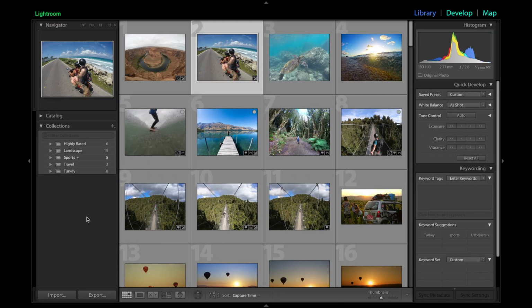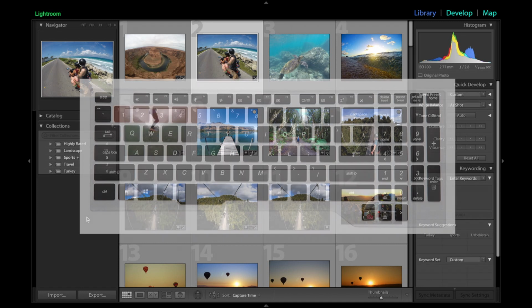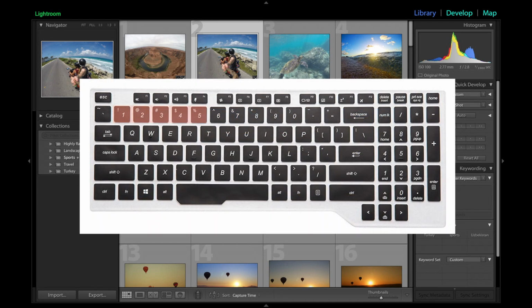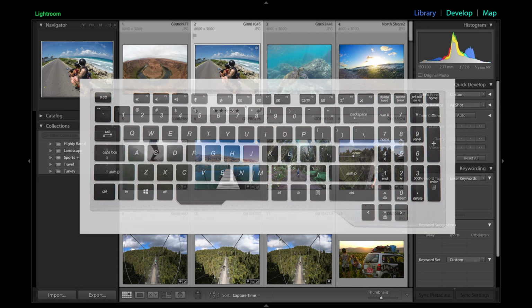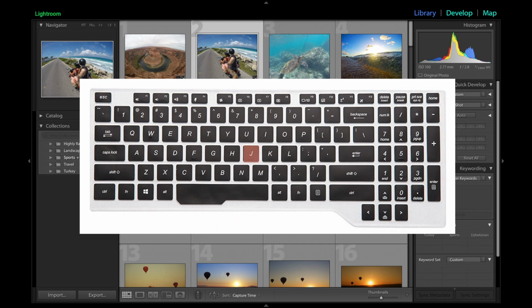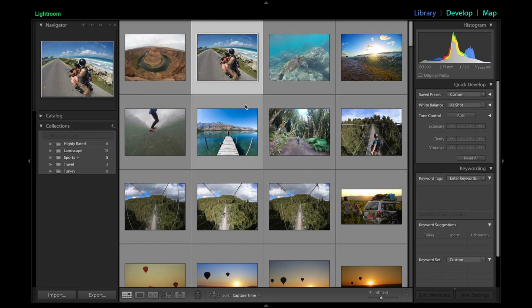So the first thing I'm going to look at in my library, using 1 to 5 you can set the rating for your photos. So you can go through your library and you can click and then just give it, say, a 5, and that will give a rating of 5, and you can see the stars come up here. If you can't see anything here, you can cycle through the different options with J, and that will cycle through the different view options.